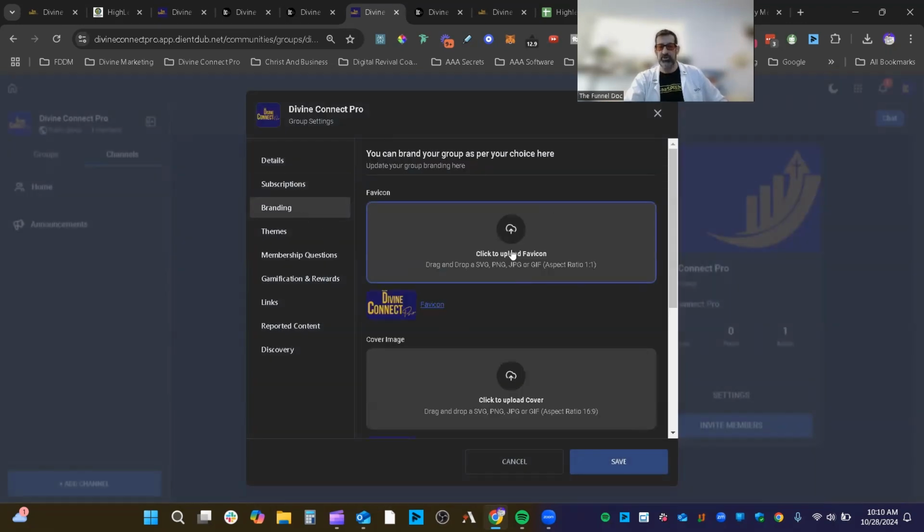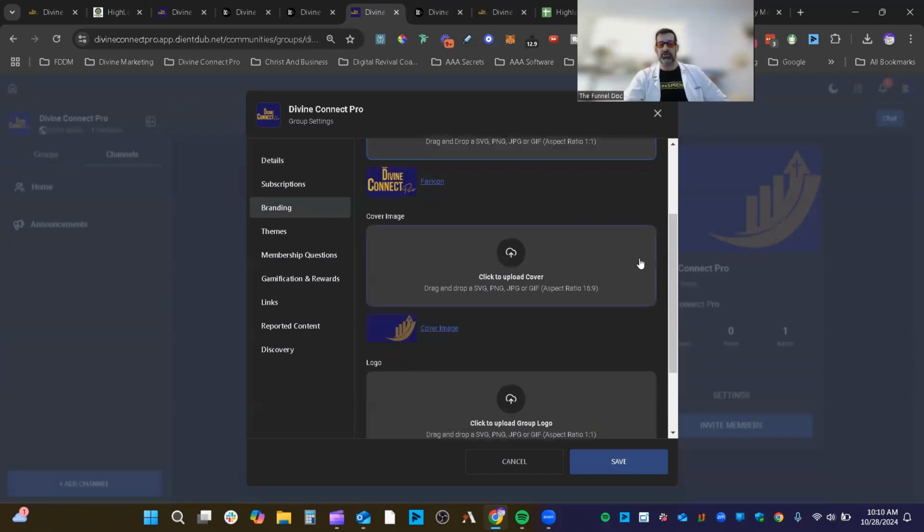The next thing we'll be looking at is your branding. This is where, originally, when you're setting everything up, if you ever want to change that, this is where you change it. You have to go to your group settings here. You can't change it anywhere else for the actual group. Now, mind you, you can change it in the portal, but that affects the portal stuff. It doesn't affect your group stuff.